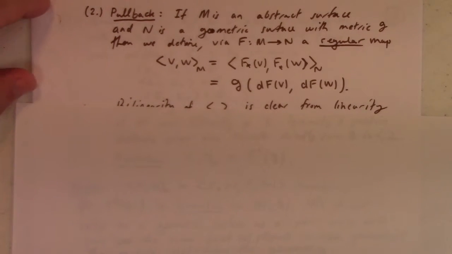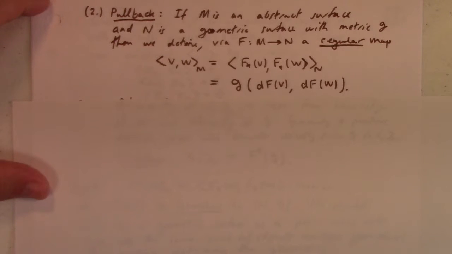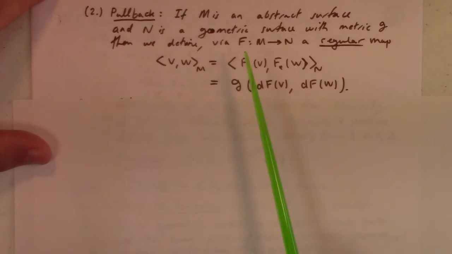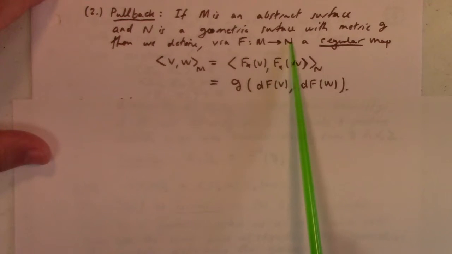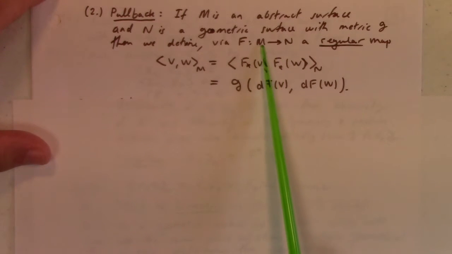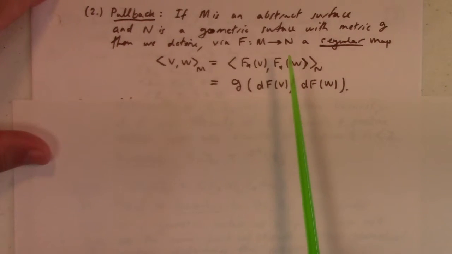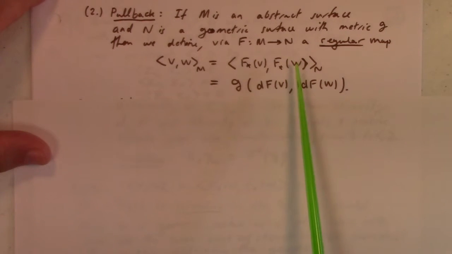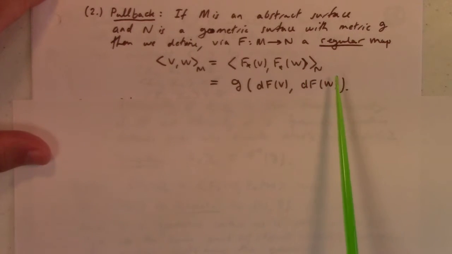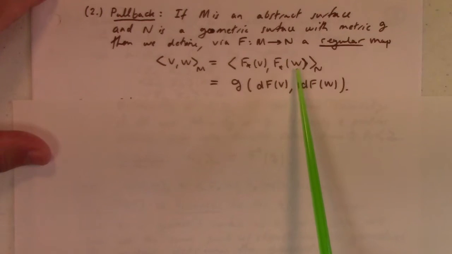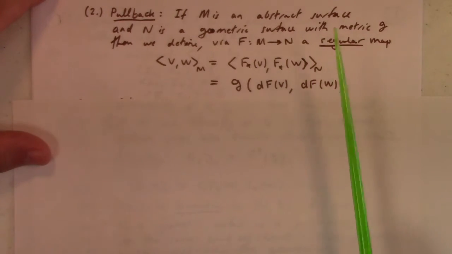The pullback metric is a great construction. Now you're like, wait a minute, you pulled back differential forms. You said the metric's not a differential form. How can you pull it back? Well, I can do the same thing we did for differential forms, right? So if I have a function f going from M to N, a regular map, then, in order to maintain that condition 3, that 0 is the only thing that has metric of something with itself being 0, I need that regularity in order to be sure I get axiom 3 for the new metric.